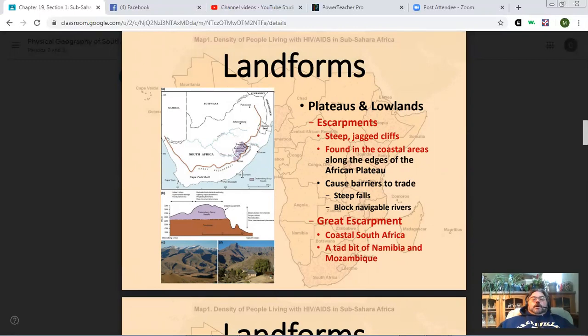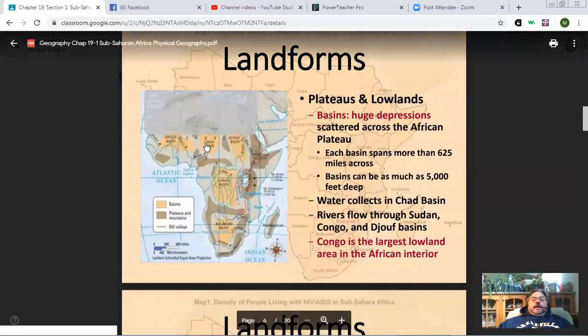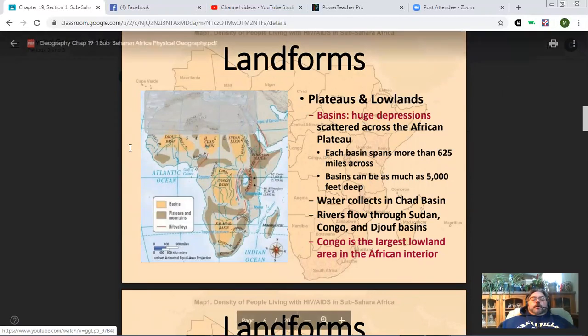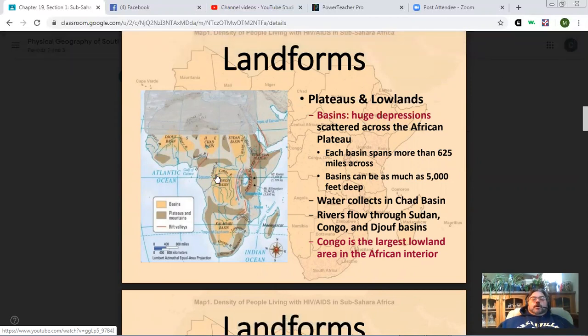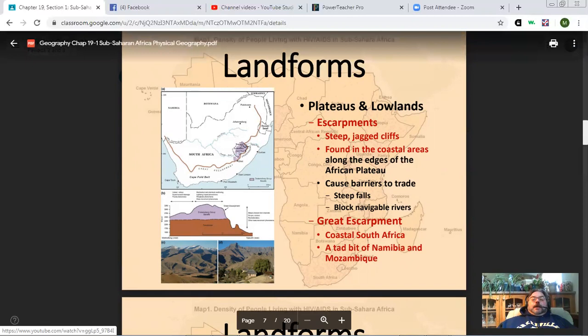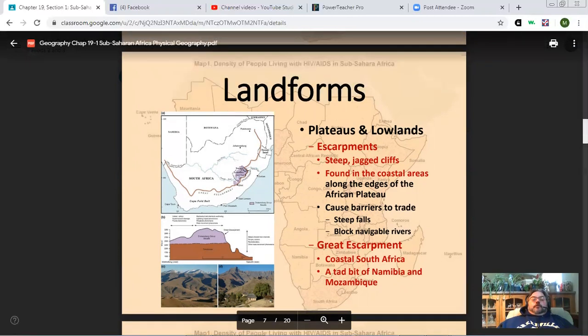And so the only way to really get into this interior region was either to come through the lowland areas that have the most gradual step up to the top of the plateaus, or to physically walk in, to climb the escarpment and walk in, which was a huge barrier to any sort of large party, any army, any large exploration party or whatnot, to get into the inner regions of Africa.